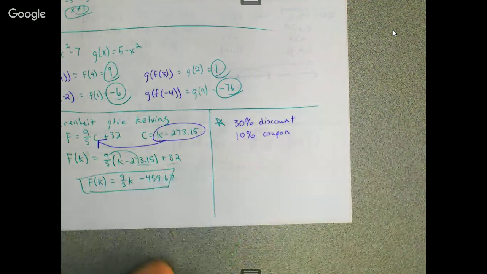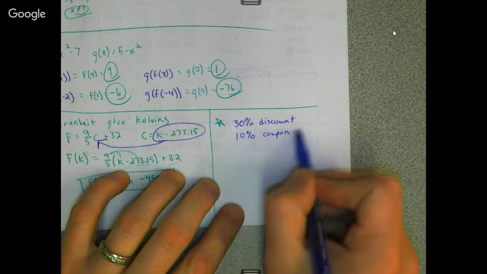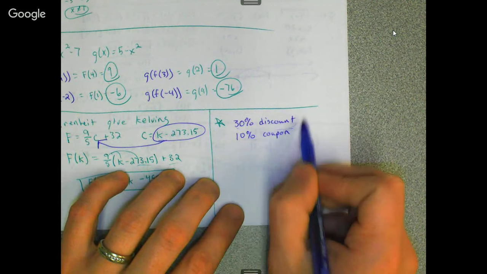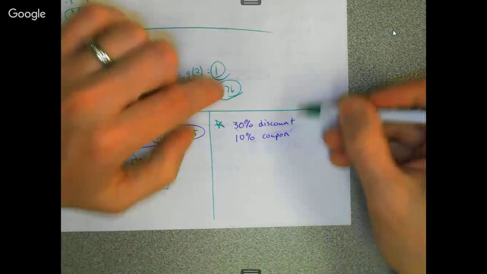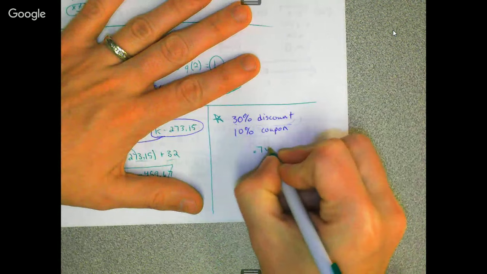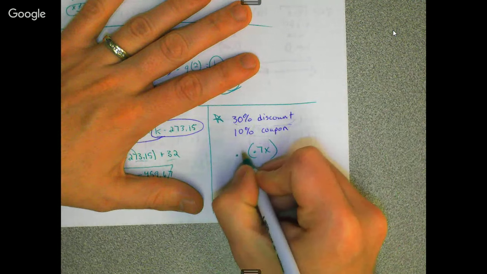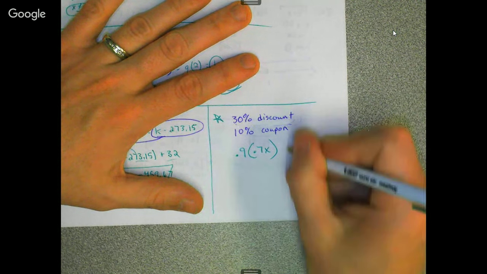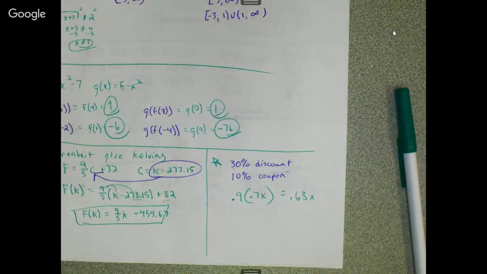Now, most people would say that we get 40% off, so I'm only going to pay 60%. That's not how it works. The store is going to take 30% off, and then off of that, they're going to take 10%. They're not going to take 10% off the original item, or they're going to do it the other way around. It doesn't matter. So with the 30%, we're going to pay 70% of the item. Now, off of that price, we're going to pay 90%. And if I multiply those two together, I'm still only paying 63% of the original item.